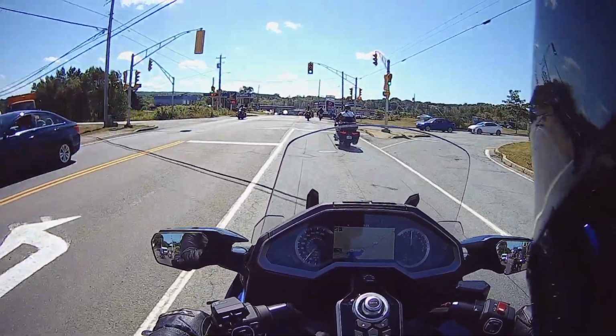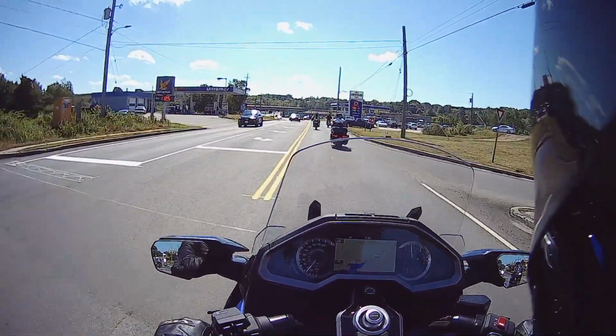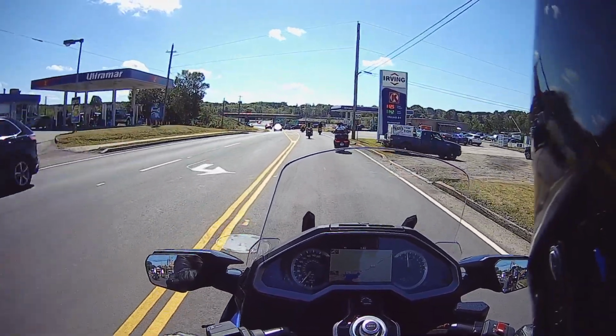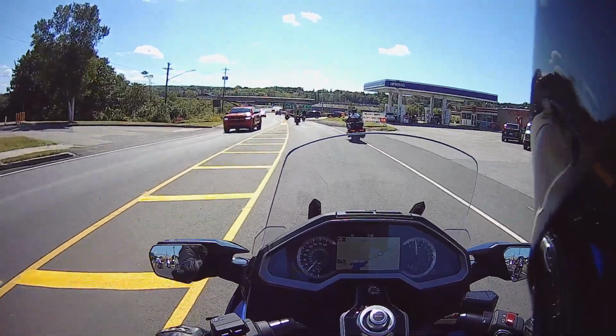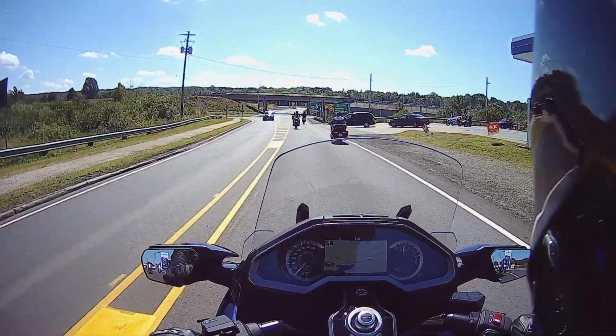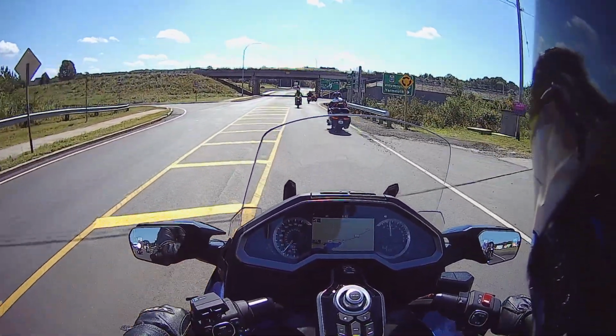The test ride follows the same route as I did about an hour ago on the standard model. Not much highway driving, just maybe 3 or 4 kilometers right away as soon as we get on the highway here. And after that, it's more slower in-town speeds. But you get a little taste of what you can do on the highway anyway.